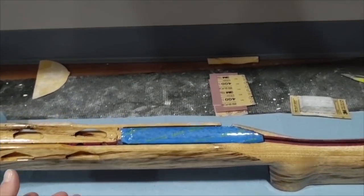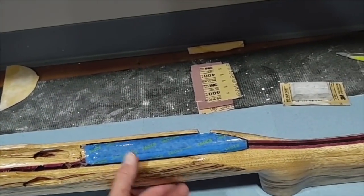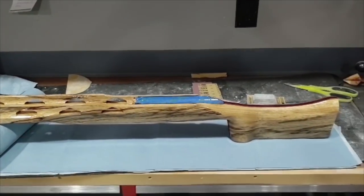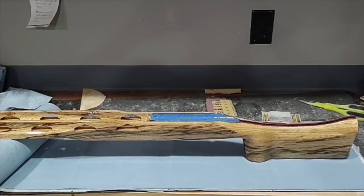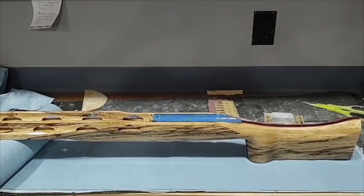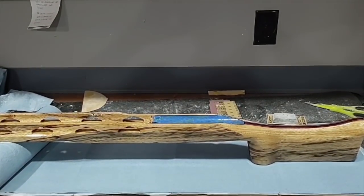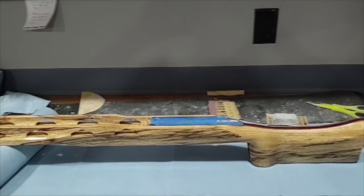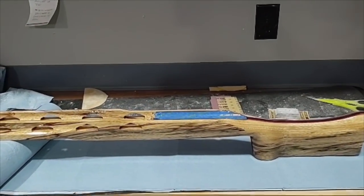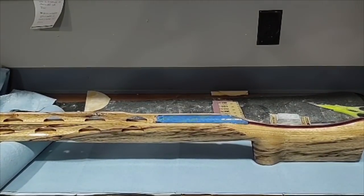Good morning. We're back in the shop with F-Class John's stocks. Let me recap what we've done. We started off raw wood, sanded 180 grit, then I sprayed four coats of automotive clear, sanded with 220 grit, sprayed four more coats, sanded with 320 grit, sprayed four more coats, sanded — and that's where we're at now. Today I'm going to sand with 400 grit because it's almost perfect, just a few little imperfections yet to get out, and I will spray probably three more coats before I cut and buff.